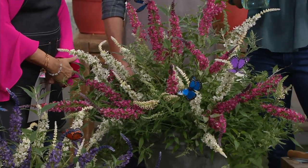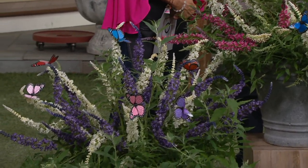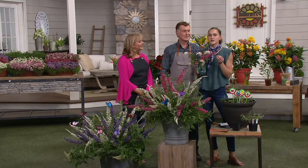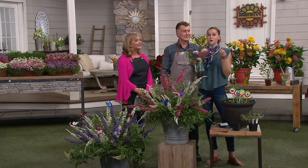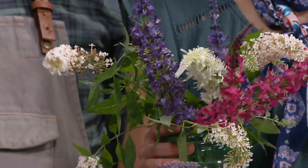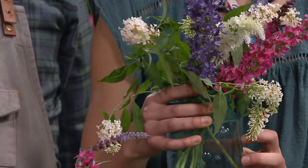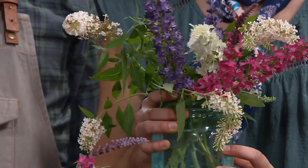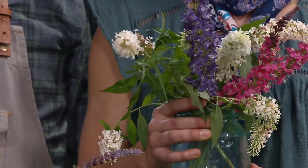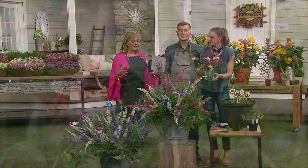I'm kind of the cut flower queen of the family — I will have flowers in my house any day of the week. To have these butterfly bush flowers inside, the fragrance is sweet like honey. Close your eyes and it's so sweet, that nectar fragrance. The three colors together are a beautiful combination — just imagine going out to your own bushes, cutting them, and bringing them inside.